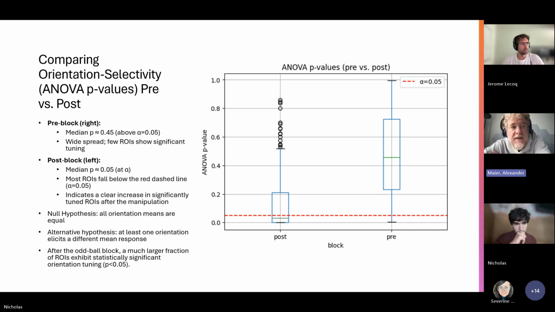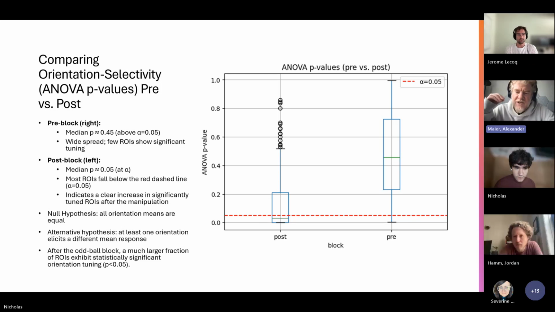But what I'm suggesting is you could do an analysis where you look at the diminishment, the reduction of variance. This is what you call increased reliability, right? So it seems that the variance goes down in the post-oddball block. Does it make sense? There's less noise. The neurons are more consistently, reliably indicating that they prefer a certain orientation. Is that correct? Can you repeat your last question? So the neurons are more reliably, consistently indicating which orientation they prefer, right? So there's less noise, less variance, less variability.